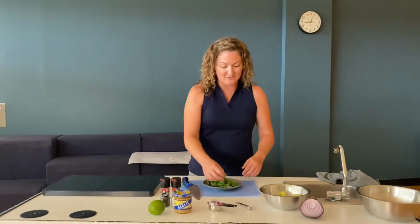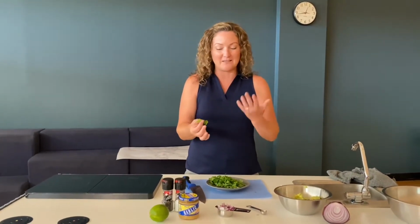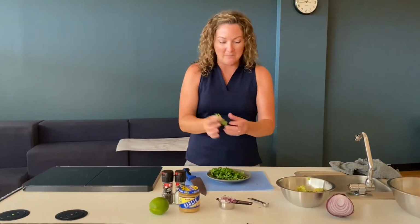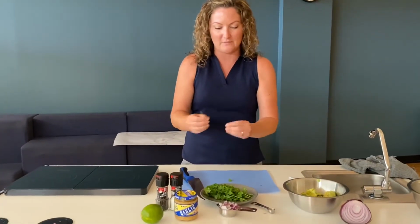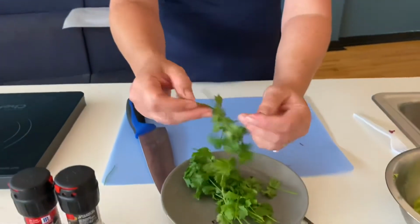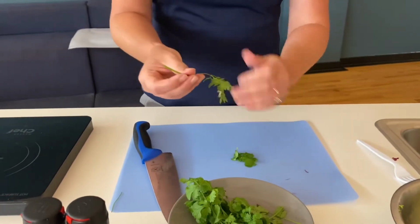Next up is our cilantro. A lot of people don't like the taste of cilantro because they think it tastes soapy, but that's actually something that a percentage of people don't really like. But today we are going to add some delicious cilantro. So I'm gonna remove it from the stems like this. You just take a sprig of it and just pull those leaves off.